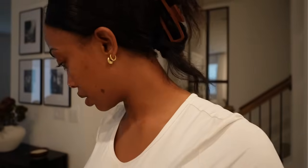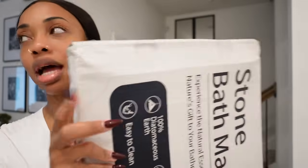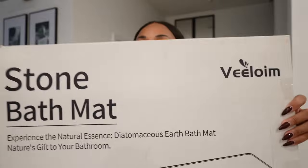What else did I buy? I think I bought something else that I need to show you guys. Oh, guys, the bathroom mat. When I came home, the box was so soaked. The Amazon guy left it not towards the door, but closer to the end of the porch, so all the water was on it. It's a stone bath mat. It's for my son's bathroom, where you step on it and it dries easily.